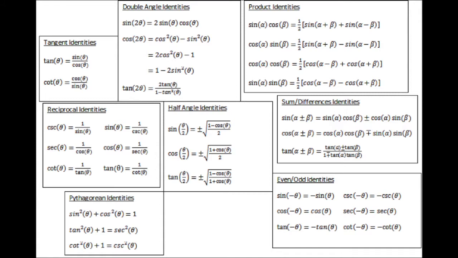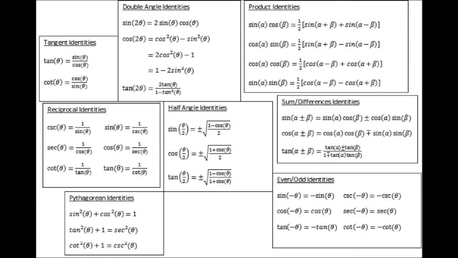Another situation we might run into is if we have to rationalize a numerator or denominator by multiplying by the conjugate. So let's say we have sine x over 1 plus cos x is equal to 1 minus cos x over sine x. So let's say we decide to start with the left hand side. We would multiply the whole left hand side by 1 minus cos x over 1 minus cos x, which is the conjugate of 1 plus cos x. And that is a method we learned in pre-calculus 11 on how we can simplify and rationalize denominators and numerators.